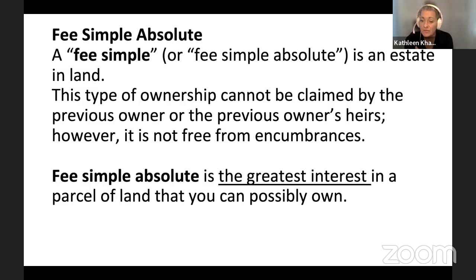Fee simple absolute is the greatest interest in a parcel of land that you could possibly own. You own it. You have full interest in that property. You have full rights to that property. So it's fee simple. There's no details. You don't have to detail anything to it. And it's absolute, meaning nobody can come in and go, oh, my bad, that's my estate, and on the life of somebody else that kicked the bucket, now it comes back to me. It's not reverting back to anyone. Fee simple absolute means you own the estate, period, end, final answer.